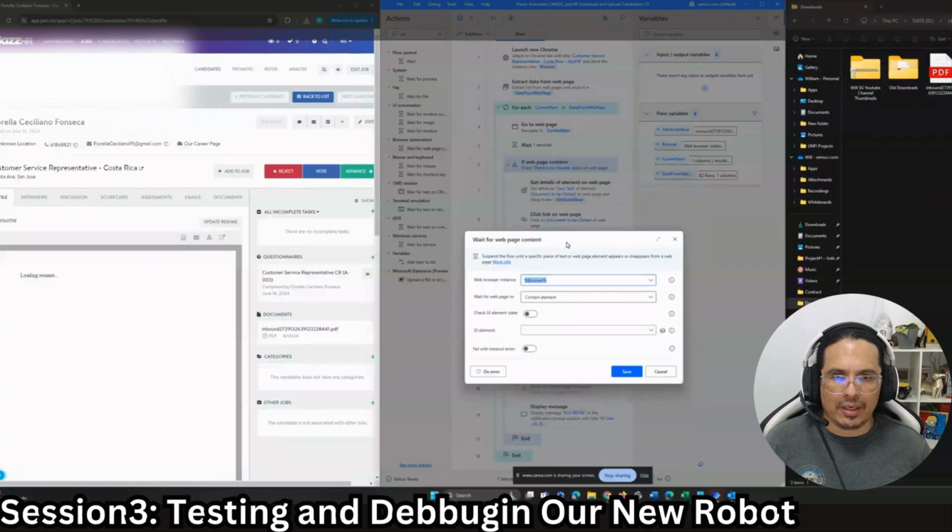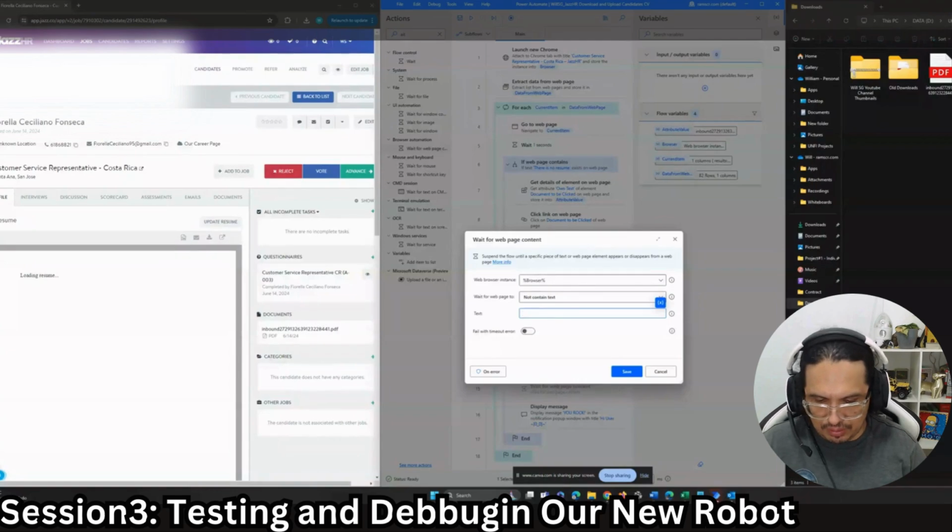And in this case, we are going to use, you see that it says, well, this action wait for web page content. Actually, we are going to use this one, not contain text. And we are going to make sure that there is no resume.